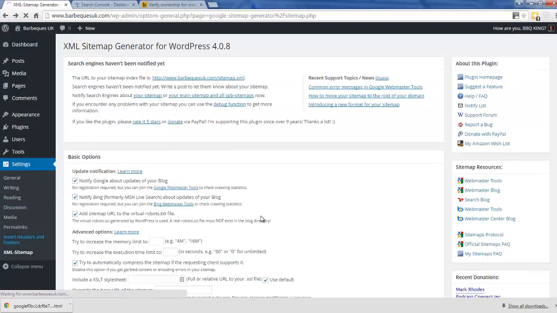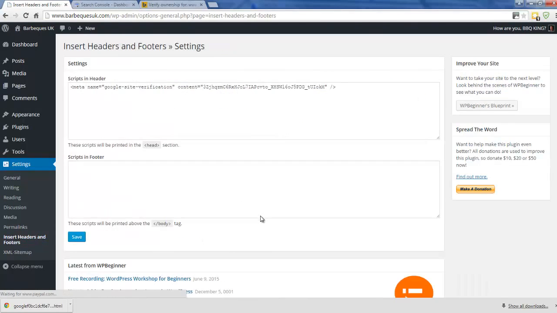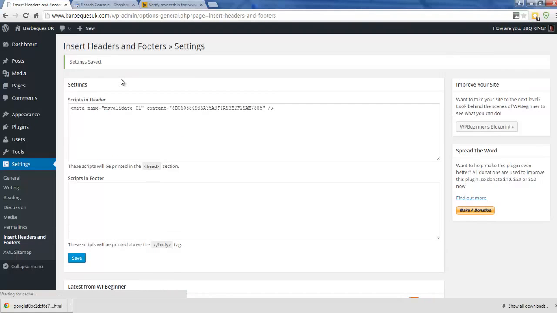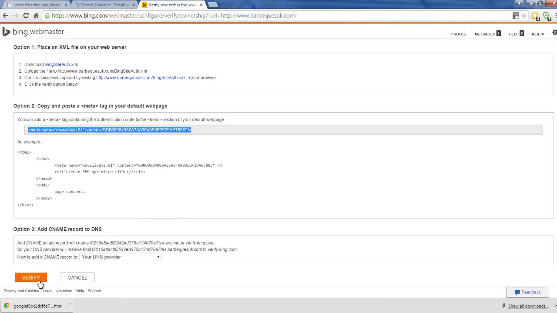So insert headers and footers, and we can leave this in here, the Google one, or we can just delete that now because we have already verified it. And I can paste in this new Bing one. I'm going to save that. And I'll go down here and say verify.